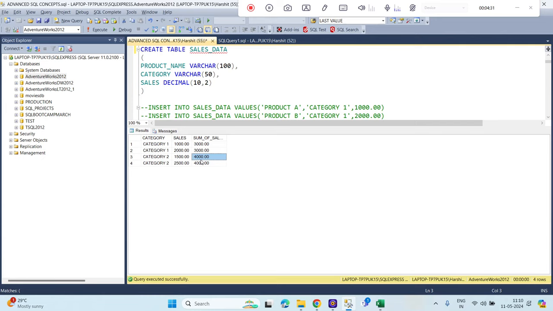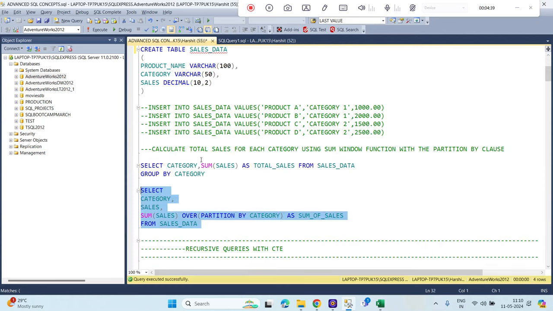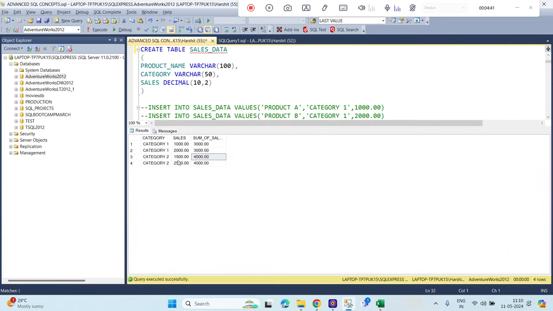But can anyone tell me what the drawback is when we use the same in GROUP BY? This is mainly the category-wise sum of sales.